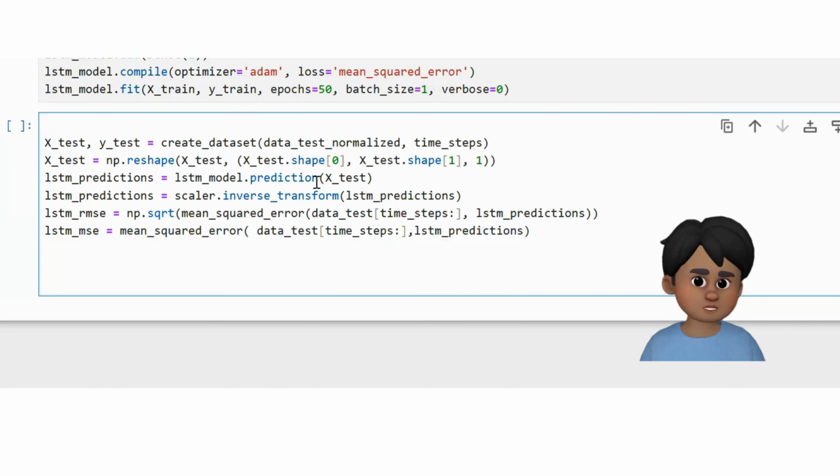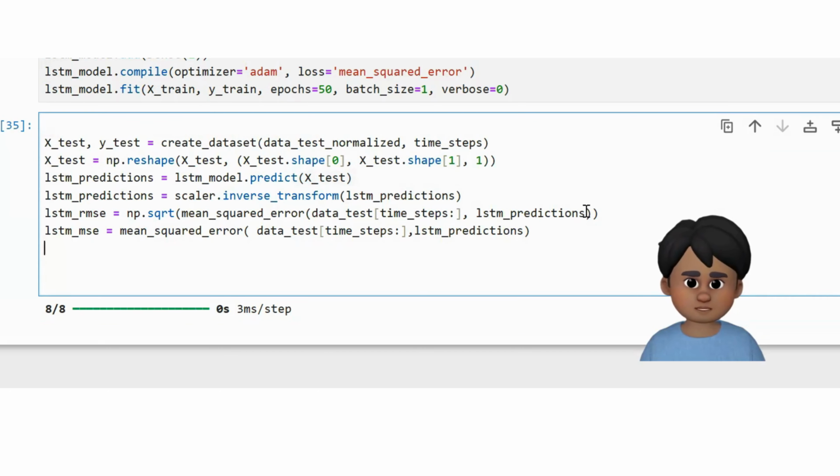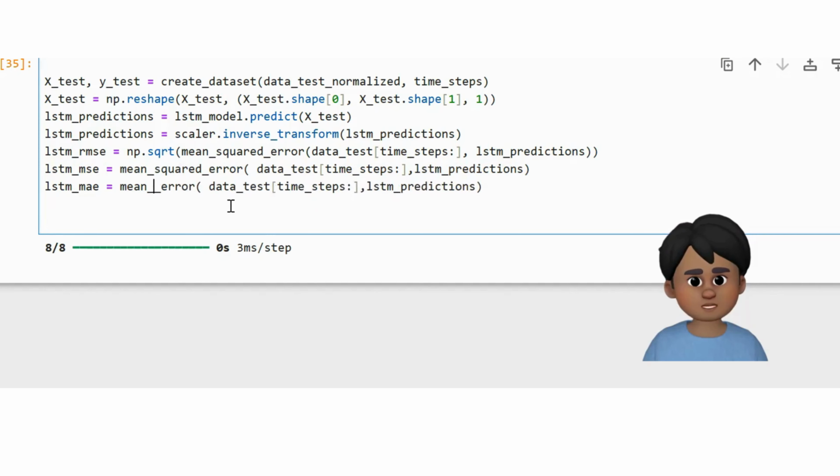I found the problem here: predict is there, not prediction. So let me run a few more things. The remaining LSTM_MAE equals the same; we need to copy this one and paste here, but change it to absolute. Let's run this again.